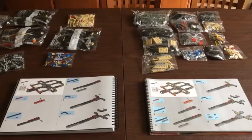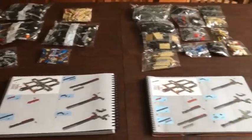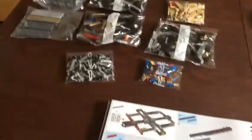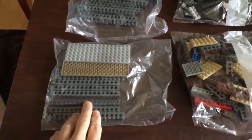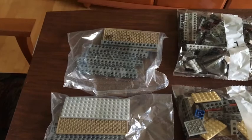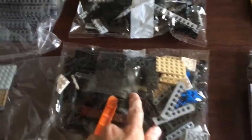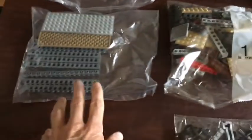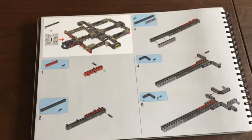So here we have the setup for step 1. The left is the Lego, the right is the Lepin. The Lego has 6 bags total, plus these 2 spare bags for the Technic bricks that they need to add there. I think there's 26 for each one. This bag right here has an extra bag of pins in there, so technically 7 bags plus this. And that's the instructions for the Lego one.